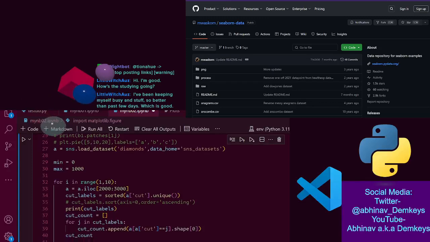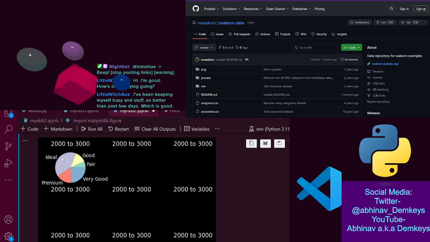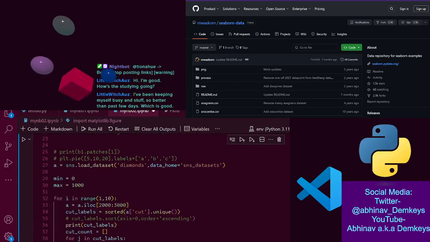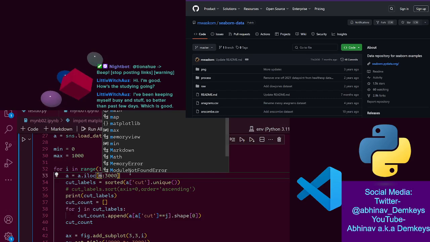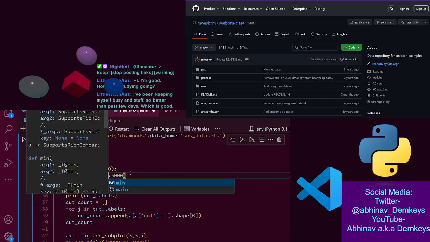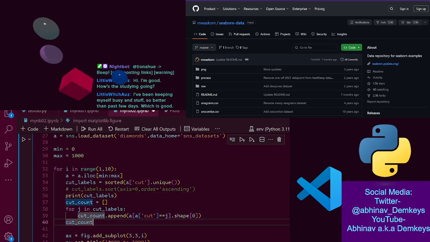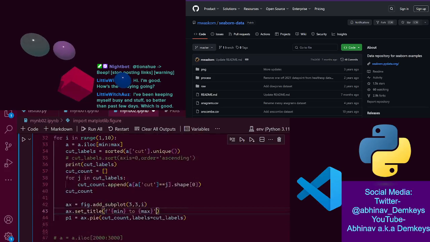Okay. So now we take a look at this: we have one plot out of 9 of them. We need to change some of these variables. Okay, so we need to set min and max. And at the end of this, once this is done, hold up. Here I need to give it a formatted string, which is going to be min to max. All right, so that fixes that.